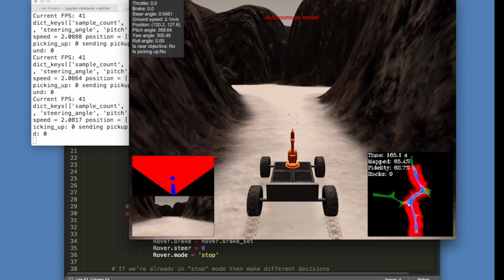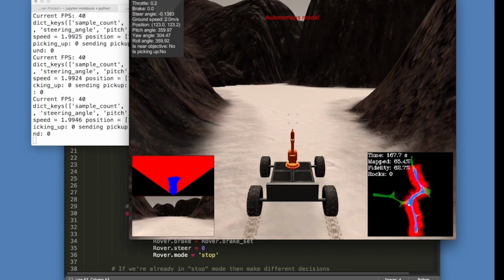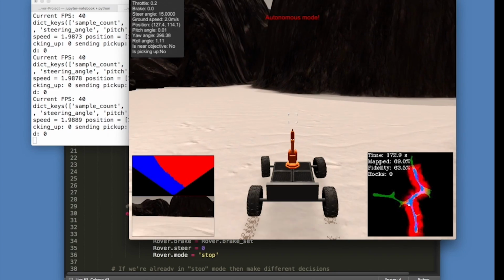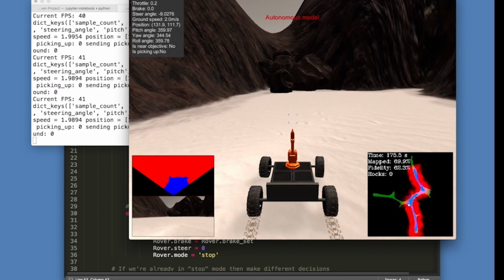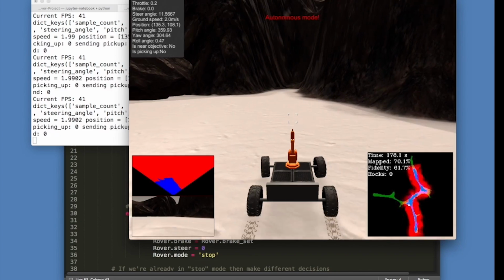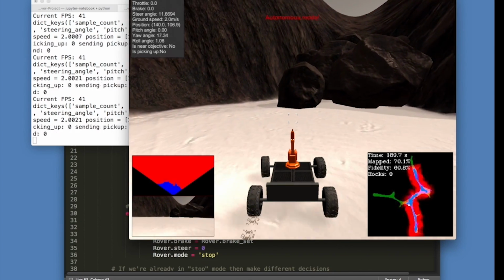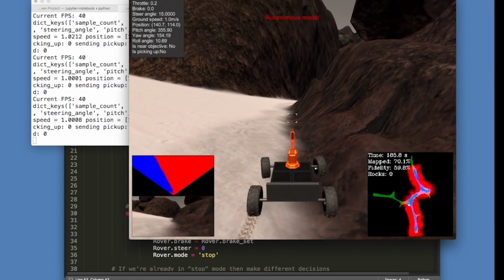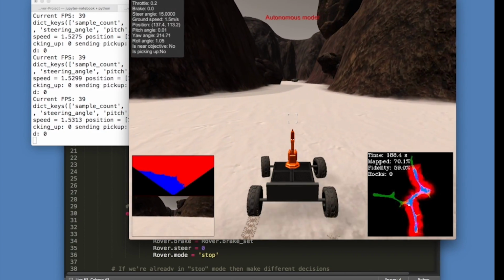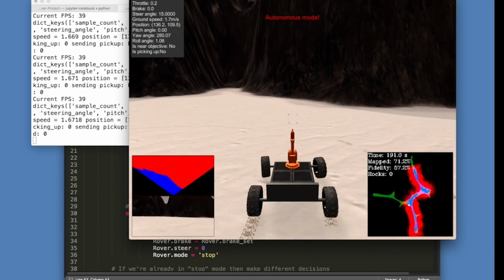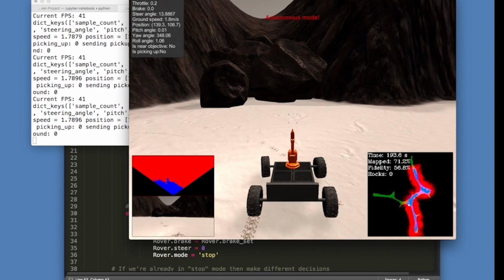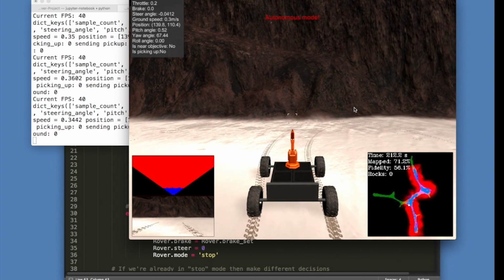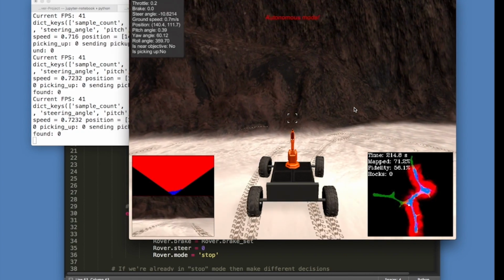So that's basically it. So modifying the notebook in the way that we walked through, and then essentially taking those functions and definitions and bringing them right into the perception step should get you up and running with this project to the point where you could, if you just don't want to do anything else, submit it as is. This is now, we've mapped over 70%, fidelity's still above 50%, and we found one of the rocks. So, that's it, and good luck with taking this project to the next level and even solving the challenge if you decide to do that.